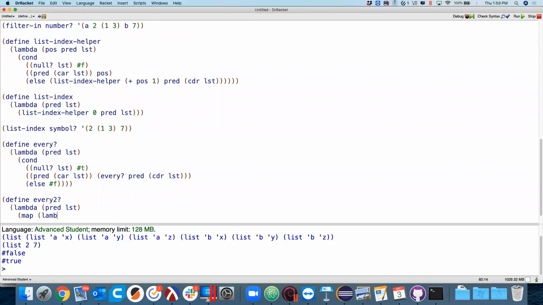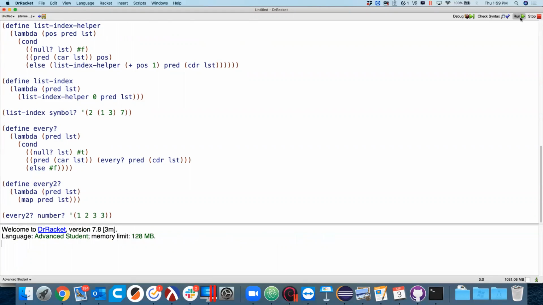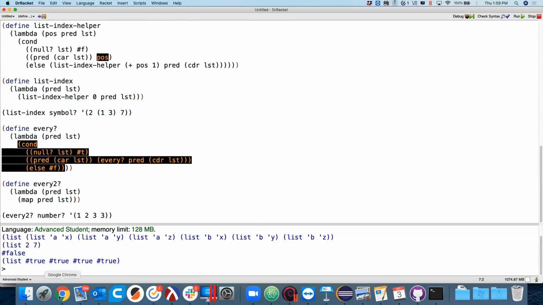And what we'll do is we'll map lambda x pred. Actually, we'll just map pred across the list. Let's start with that. And what that will do is it will give us a list containing a bunch of Booleans, right? So here's my list of trues.